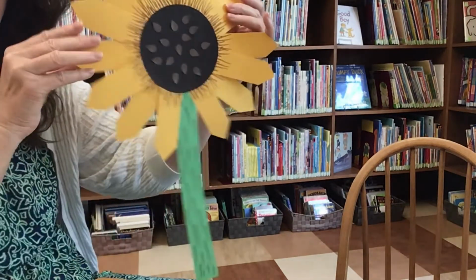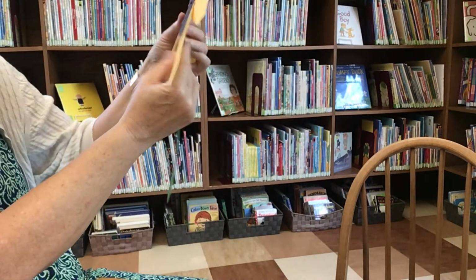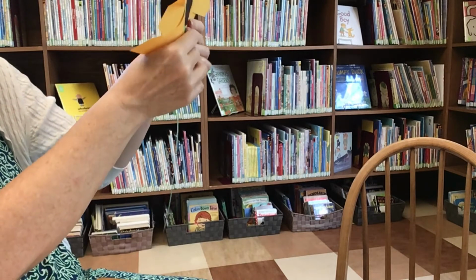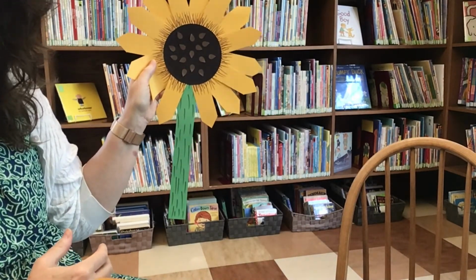Let me turn it this way. Oh, it's like magic. Why does it look crooked? Crooked does not help me because I'm a little loony about it. I'm going to straighten that out just a hair because I think it looks a little better. Okay, stem.